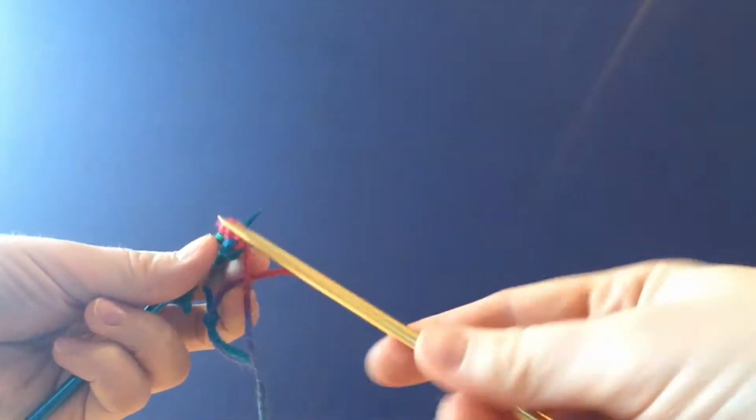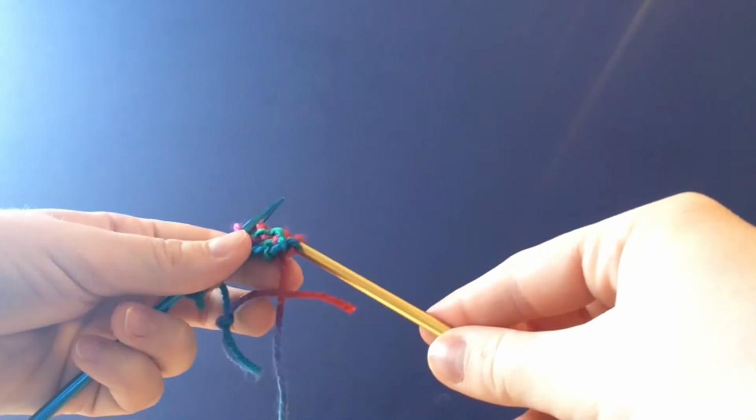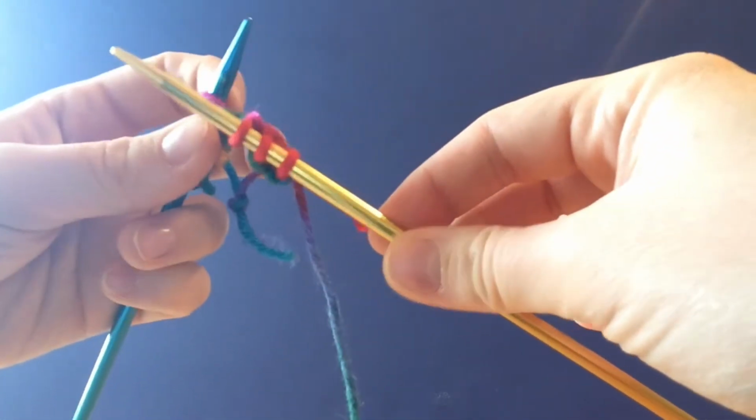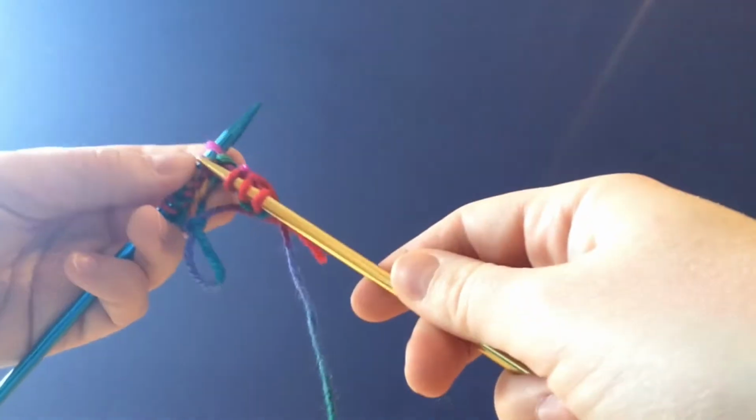So what I do is I take my yellow needle and I carefully poke through all the red circles. And in doing that, I've gained my needles back and I haven't lost one.